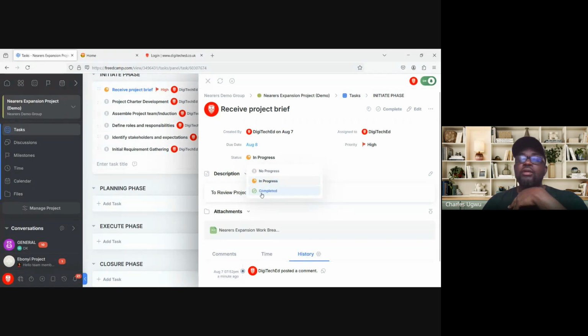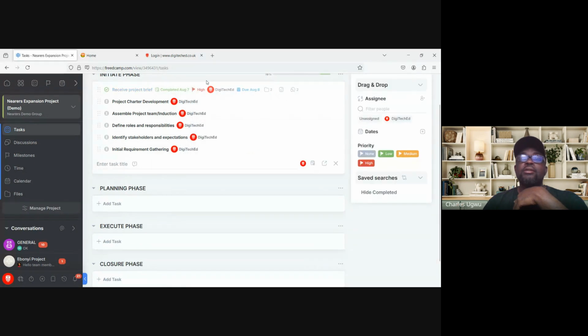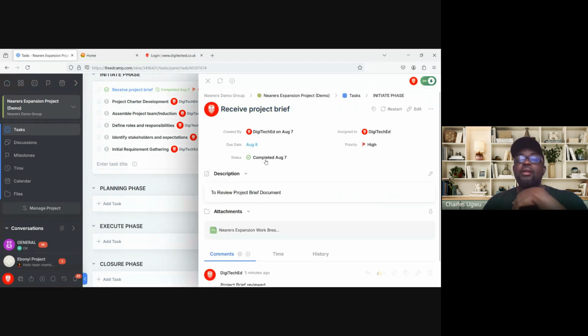As we are working, if it's still in progress, once I complete this, I will mark it complete, like here, completed. See, once I complete it, the green tick will show that I've completed this particular task. So you see here, this one is already completed. When you see a green tick like this, it's completed. And if I'm not happy, it can be reopened.